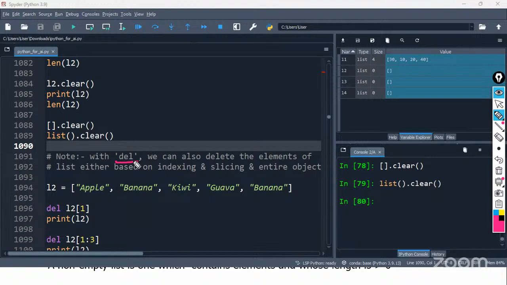This is a keyword in Python which helps us to delete the elements of a list object based on indexing, slicing, or it also helps us to remove the entire object. The entire object can be removed from memory using the del keyword. Now let us understand how this del keyword helps us to delete the elements from the list object.